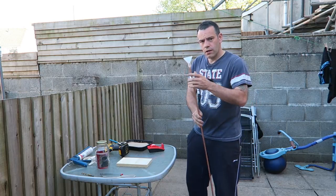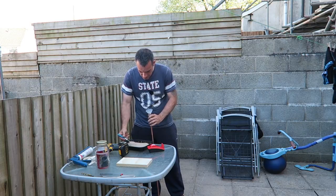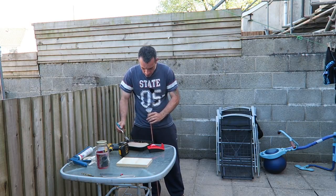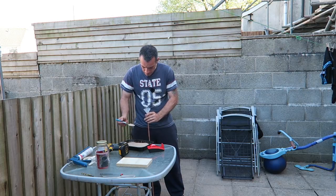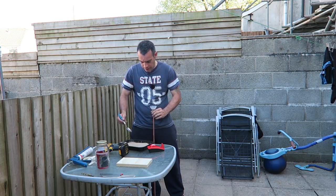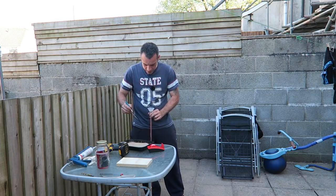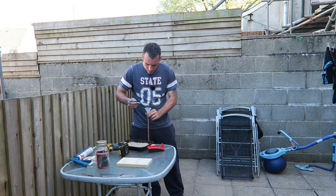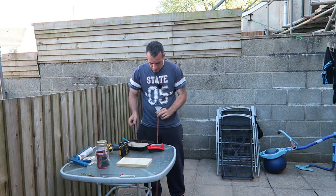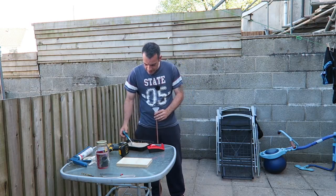There we go. So the next thing we need to do now is fill this tube with sand so we can't get any more in there. And if you use this play pit sand, it will just filter just like an hourglass for you. And you'll have no problems filling the pipe. Now, the reason we're filling this pipe is because we need to bend it. Don't be afraid to tap it. There we are, I think we're full already. You really need to get this pipe full.